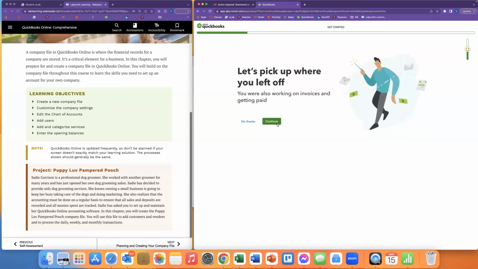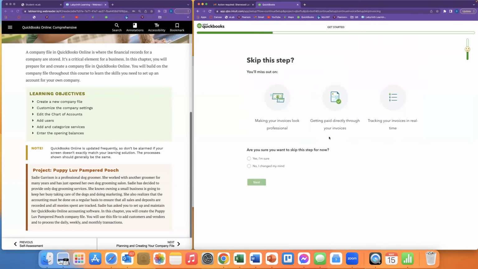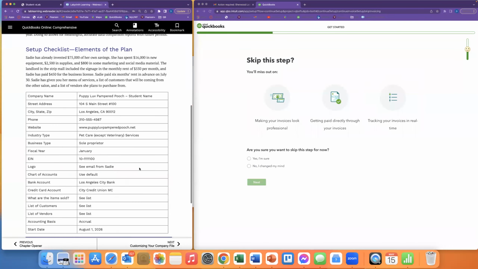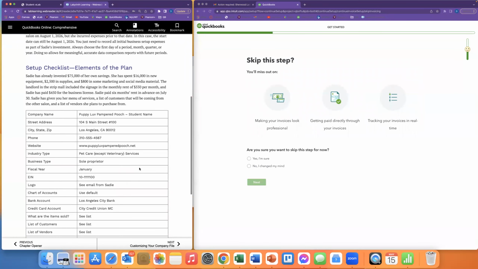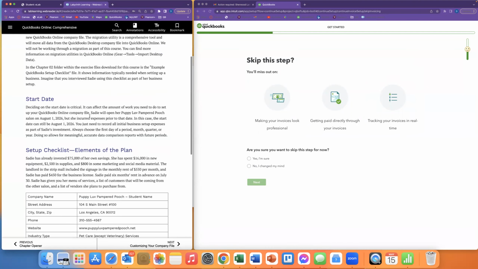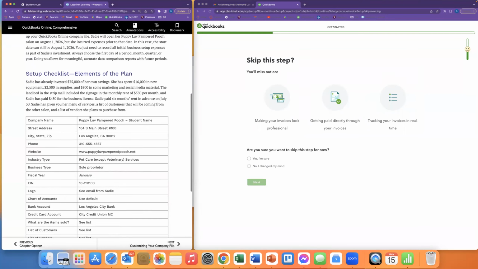Okay, so looking at invoices. Let's pick up. So I already did some stuff, so that's why it comes up like this. It will ask you some questions down the road, and make sure that you get acquainted with all of this information, okay?